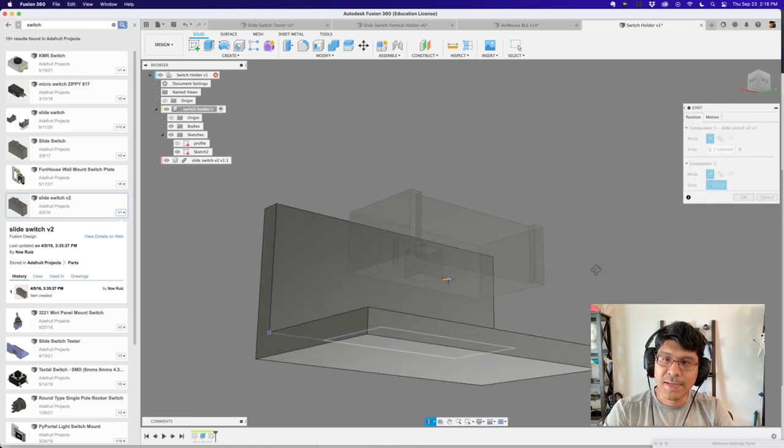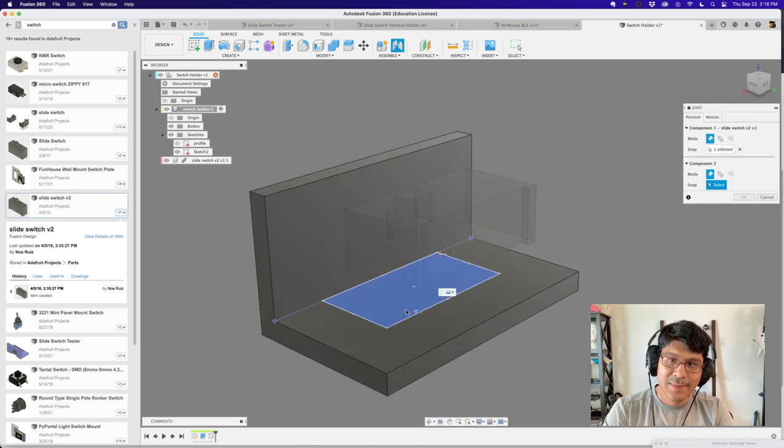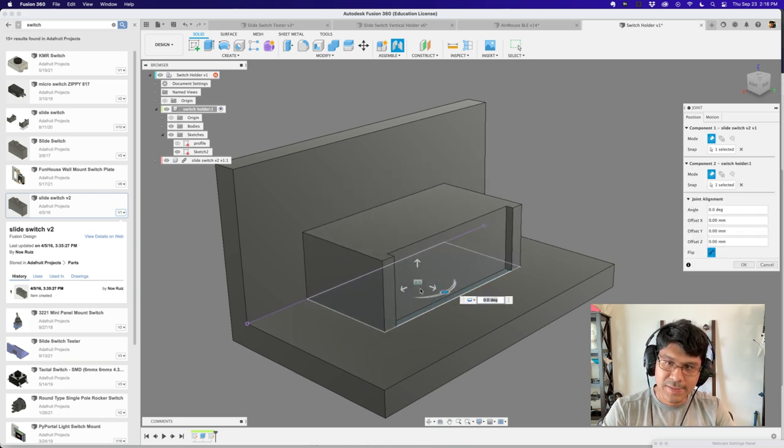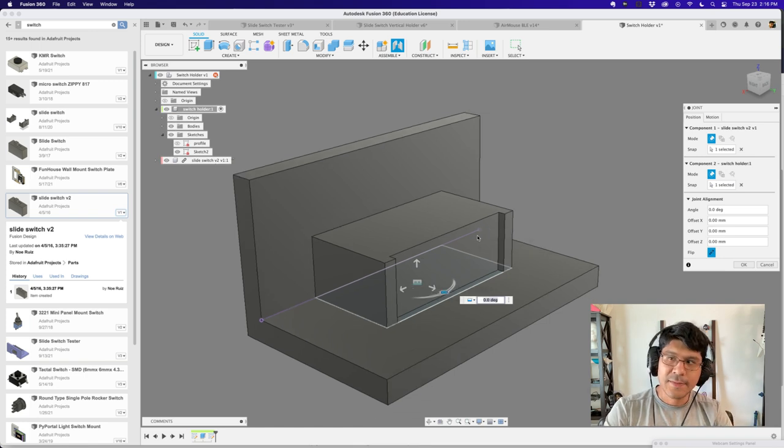Now I have to choose the second place, and the second place will be the center of our little rectangle that we drew. So rolling over to it, that's where I want. I'll just click it, and then Fusion animates it there. Under the joint alignment section, you have all these little offsets that you can do. I don't need any right now because the length is the exact same length as the slide switch body, so that's really nice.